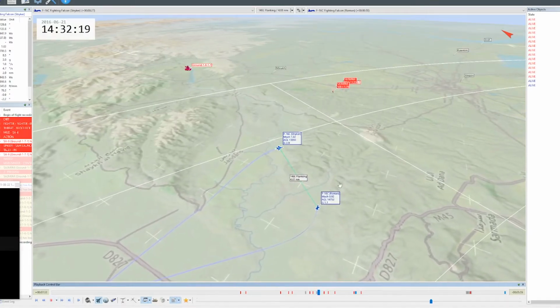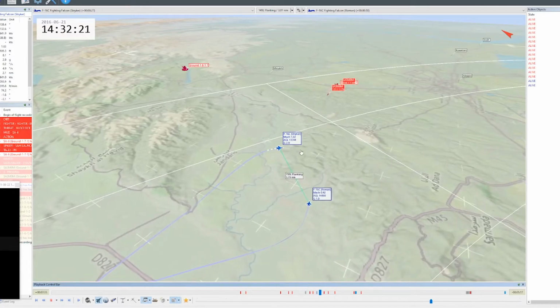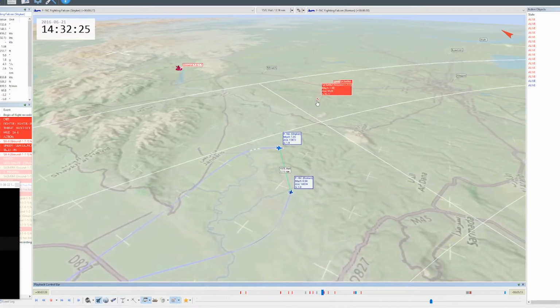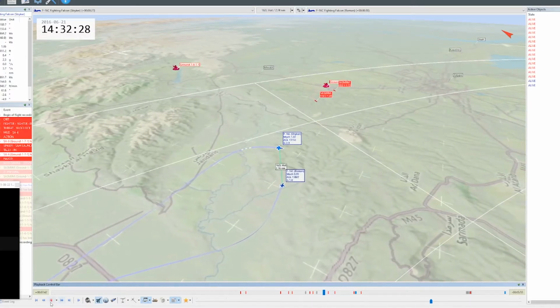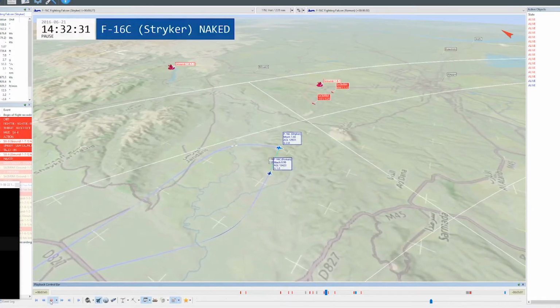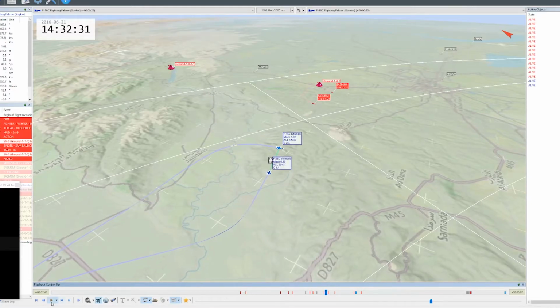And this is what I talked about with geometry. So he's checking away from me. You can see the missile took the bait and then came back. One naked. So now we don't have the offset, and that's totally from lack of communication on my part. So the naked call was simply, hey, I'm not getting any indication.